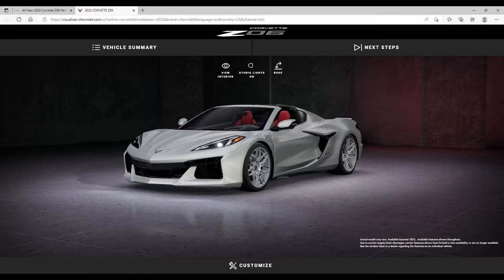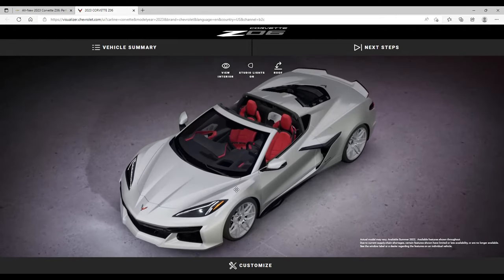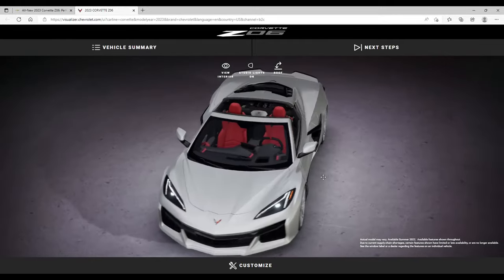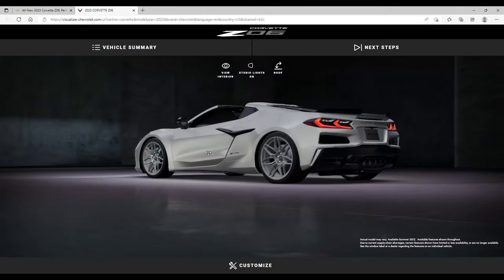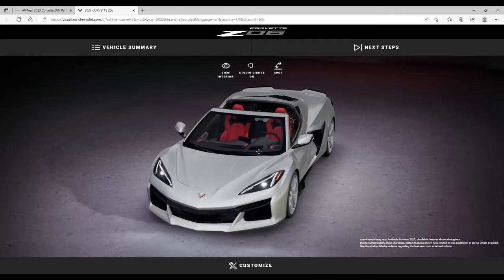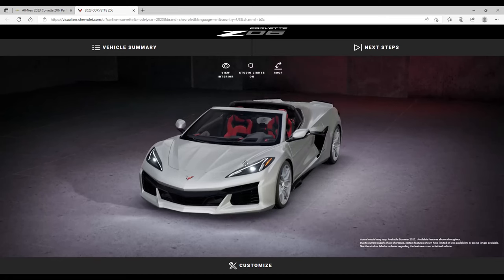So here's the configurator for the C8 Z06. As they told you, you can take your left mouse button and move it around like this, and it will move the car around. You can get better looks if you want to check everything out. That's very, very helpful. Okay, so now we got to customize this thing. We don't want to buy it just the way it is here. We got to change it around. There's going to be two places you can customize. One down here where it says customize, and then there's another one over here. If you don't see the customize, there's three little lines you'll see right over here, and click on that, and that'll get you back into the configurator. So, all right, click customize.